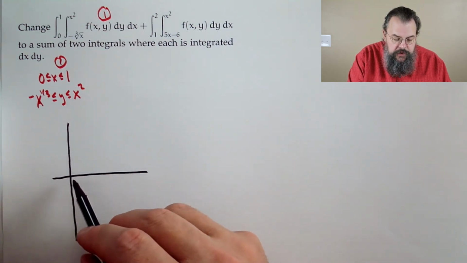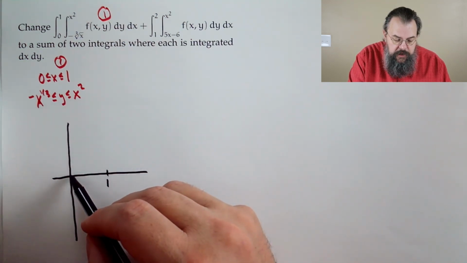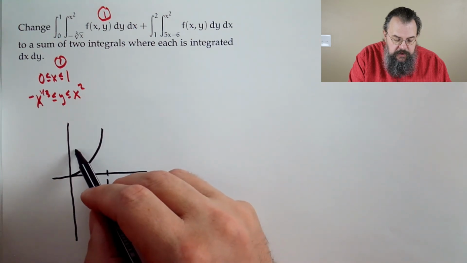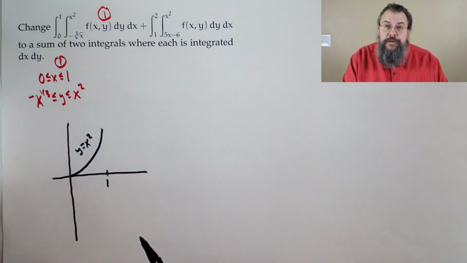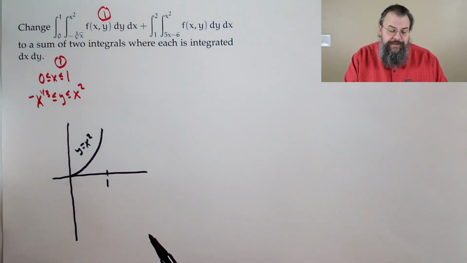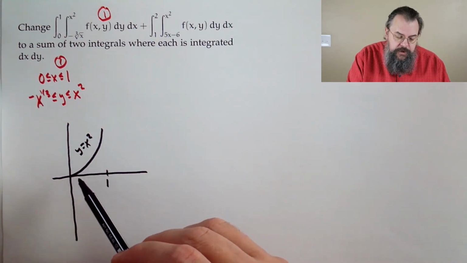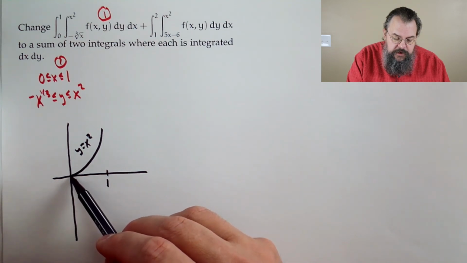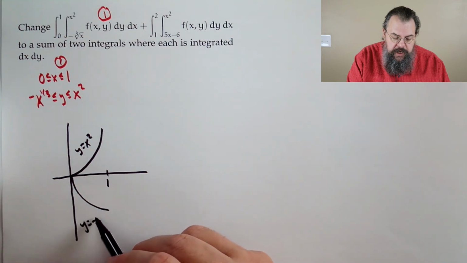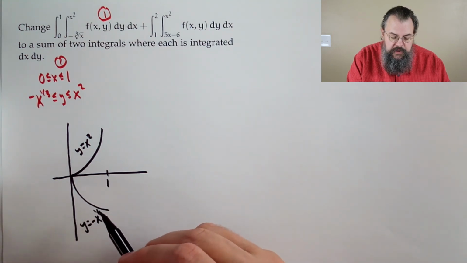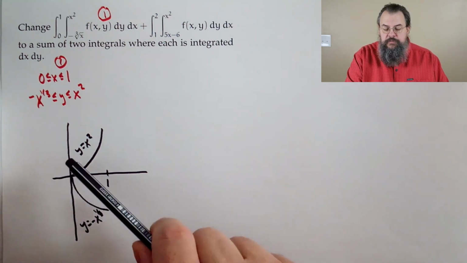So we're only going 0 up to 1. Let's say here is 1. And we have y equals x squared. We know what that looks like. That looks like our parabola. And then here, minus the cubed root of x. Now, what does the cubed root of x look like? Well, it almost looks like if you were to graph x equals y cubed. And so it would turn out to look something like this. So y equals minus x to the 1/3. In some sense, it's not too critical to get it exactly right. We just know it's negative and it'll have some shape.